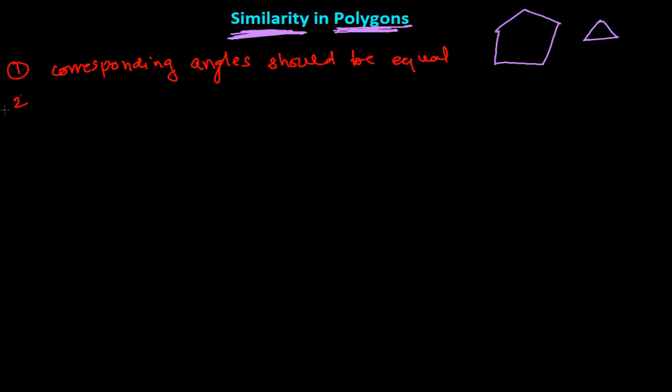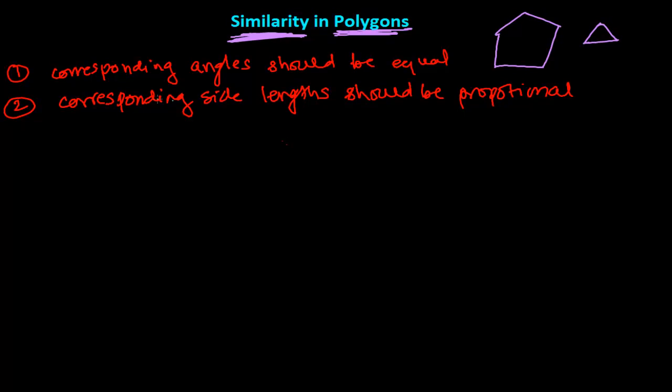Now, when can I say that one polygon is similar to another polygon? I told you at the end that there are two conditions. So one more time, I'm going to write the similarity conditions. The first similarity condition is, if we have two polygons, then their corresponding angles should be equal. And the second condition is, their corresponding side lengths should be proportional. These two words in the conditions, corresponding angles and corresponding sides, might be confusing you, so let me make them clear.